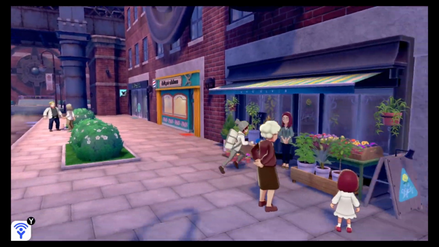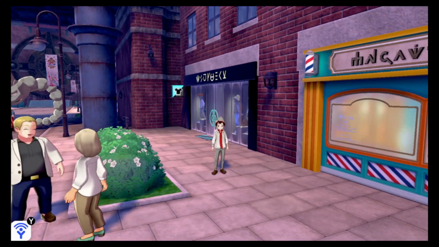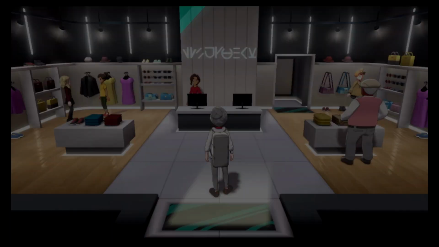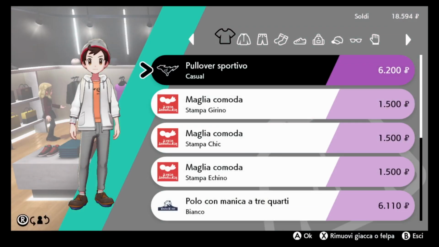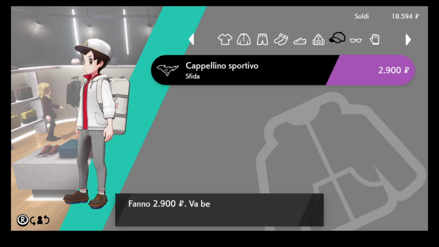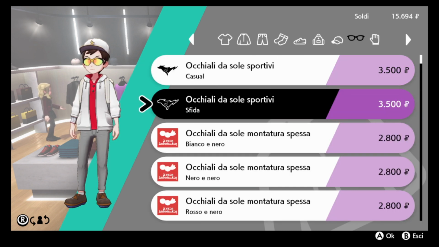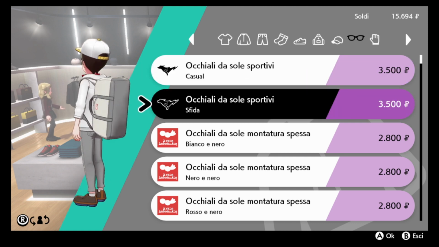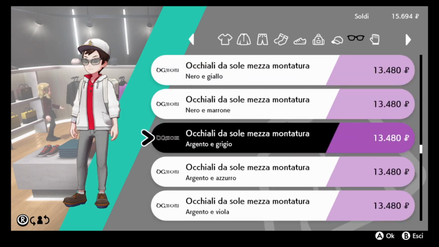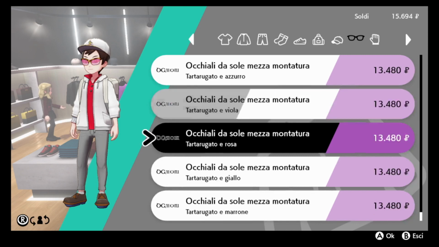Yeah, so I'm only gonna talk to the people that, if I remember, give me items and stuff. So here you can get a haircut. I guess I'm going the way I am. Clothes. I can check. Here we go. Alright, put that on. These are expensive.